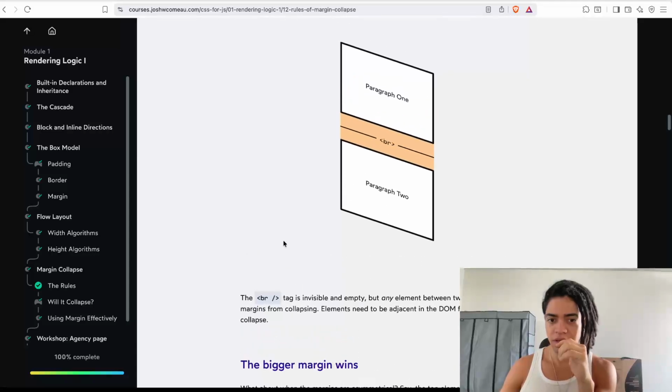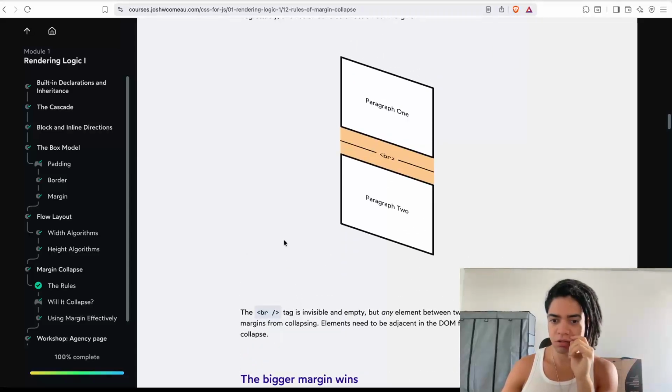The BR tag is invisible and empty, but any element between the two others will block margins from collapsing.